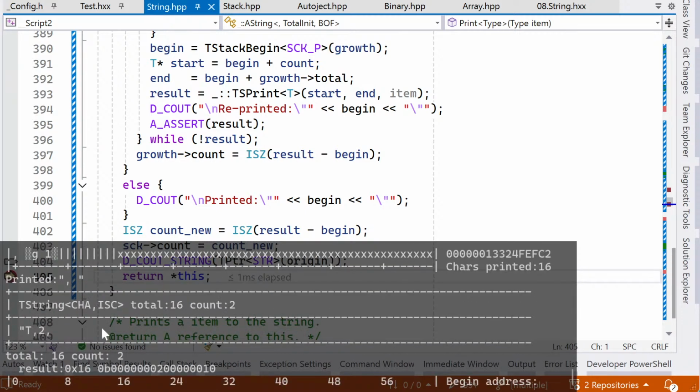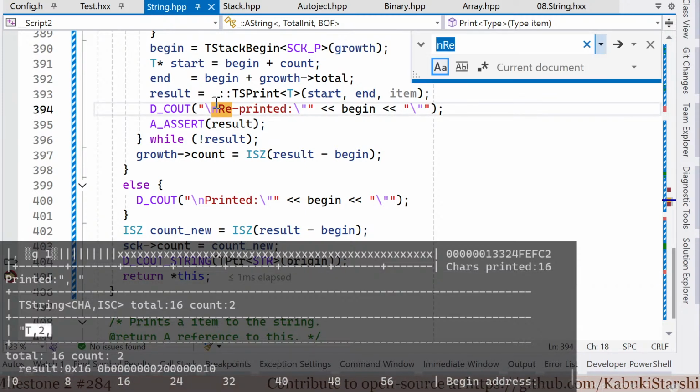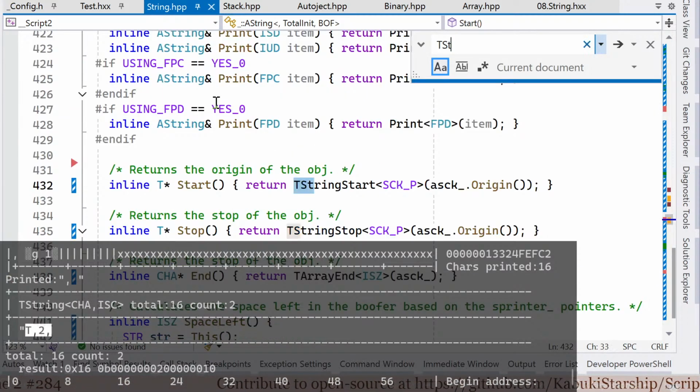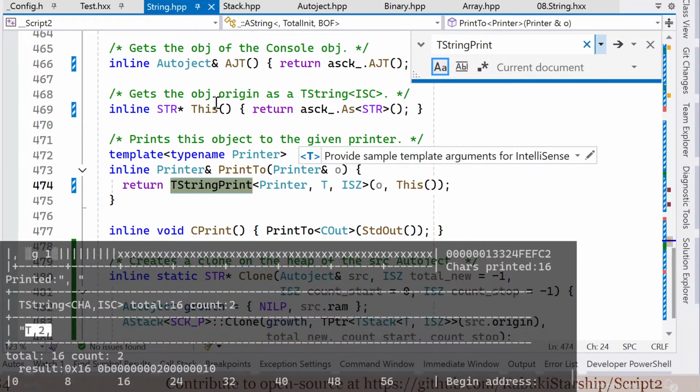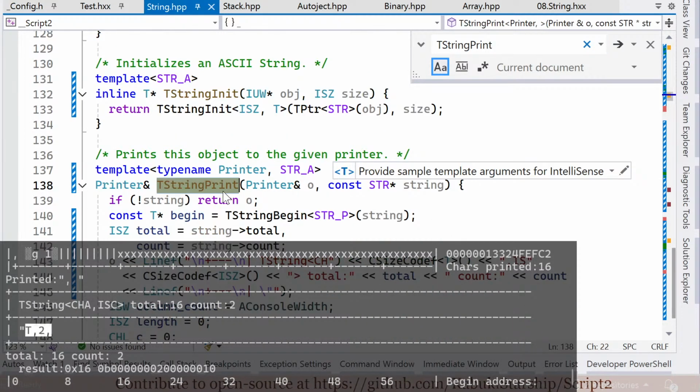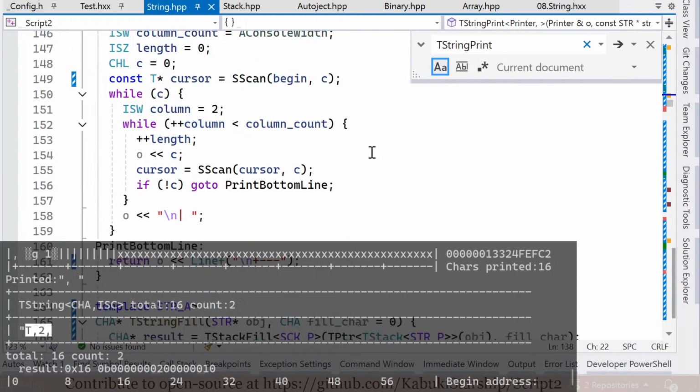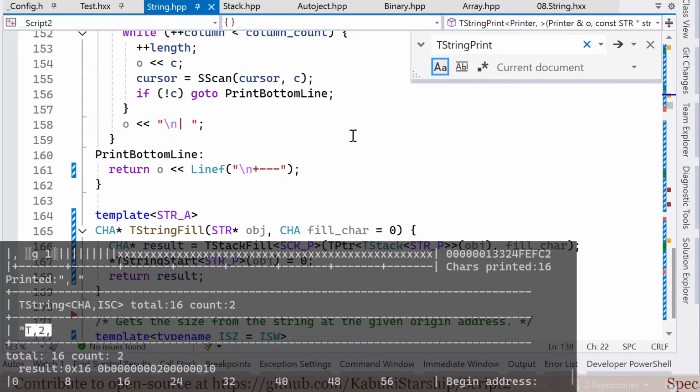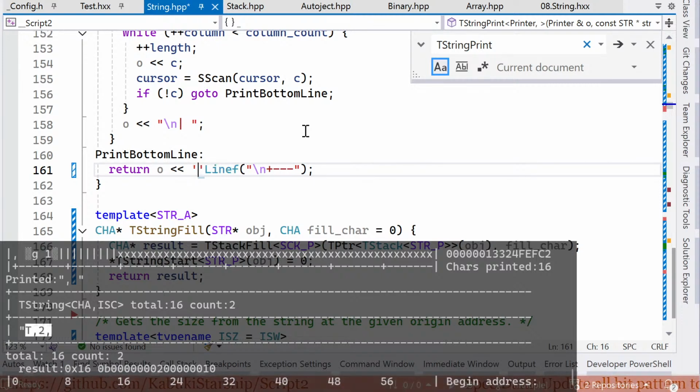It's not printing it right at all. Huh? Count 2. It's also not printing the T string print. This one. It's not printing the end of the string thing before this. Is this where it needs to be?